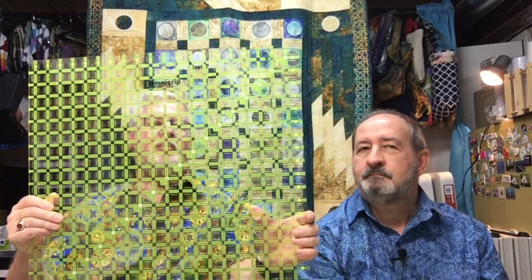This one is an Omni Grid, I believe. It's not a Creative Grids. And one thing I like about this ruler and why I bought it, there are special markings which you can't see on the video, but in here that show me if I have to put what are called inset triangles onto a quilt, that would be a quilt that they call being done on point. And so you have triangular pieces. Well, they're not easy to figure out mathematically if you're mathematically challenged like I am. This tells me exactly. I can go in here and find the measurement for it, and the angles are already on this, so I can cut my triangles to put on a quilt very easily with this. So that's the other advantage of these types of rulers that you can't get in an ordinary ruler. They will have extra markings on them for specialty cutting jobs.